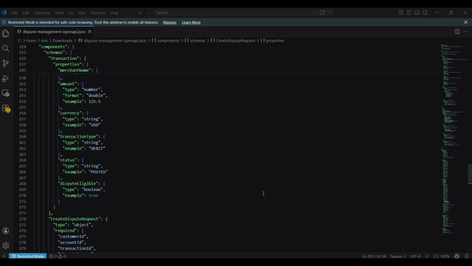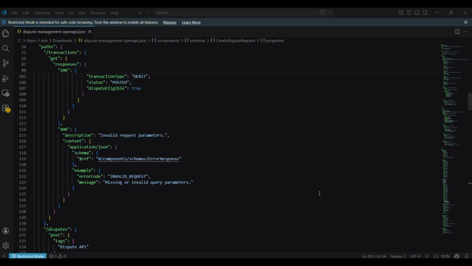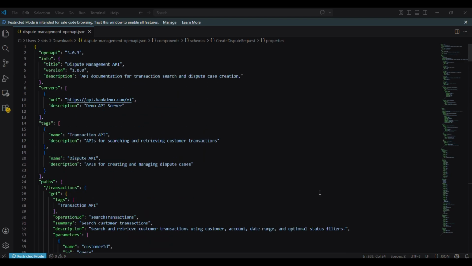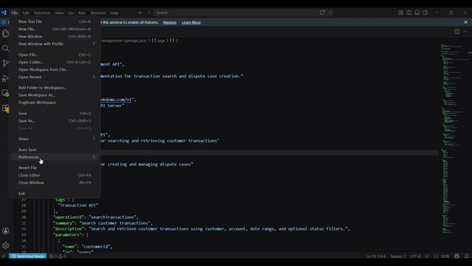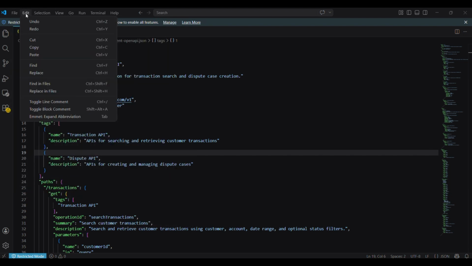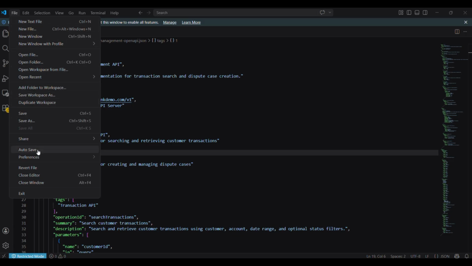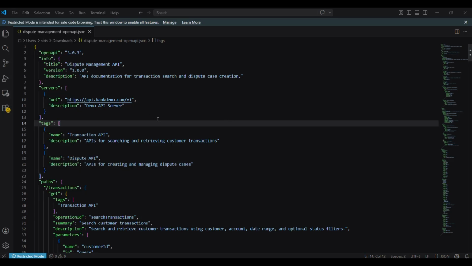Other than that, this is where I want to show you that when you click on one of the keywords, it will take us to that point. Increase the font, is the settings. Don't see them. Let's not waste the time because I don't want to make this video very lengthy.